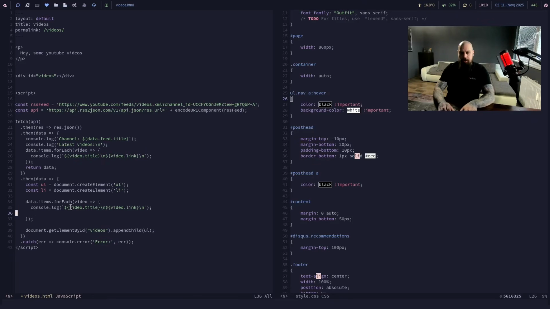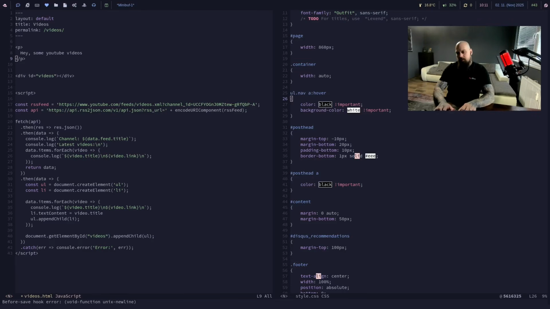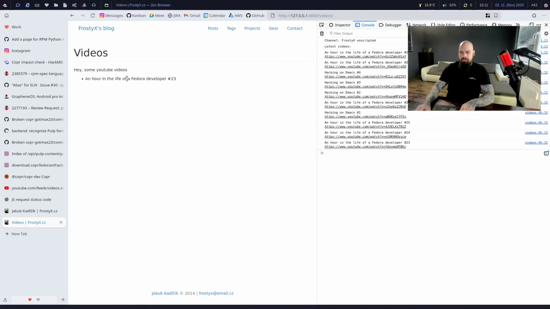If we do this instead, by the way, the syntax highlighting doesn't work correctly, but what if? We are hardcore. Now, text content would be a video title, for example, and we can comment this out. And will this work or not? Cool.